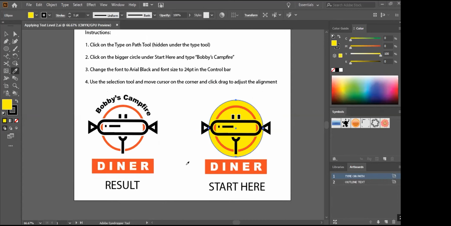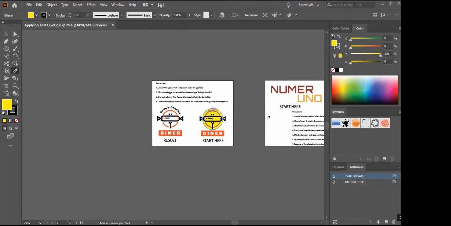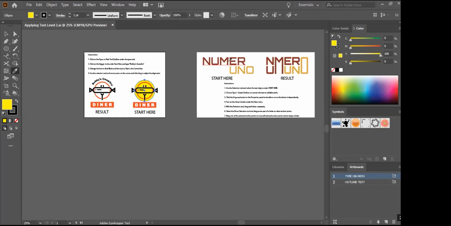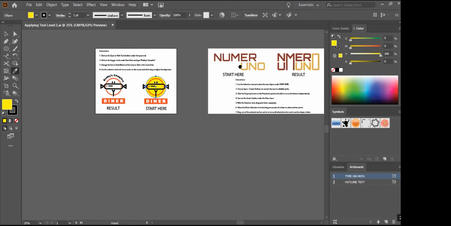I demonstrated it earlier. No, we're going to use the applying text level 2 file. Okay, you have two exercises here. This one will be your take-home assignment. No, so we'll focus on this one. But either way, we're gonna demonstrate this before we end the session. Okay, now.